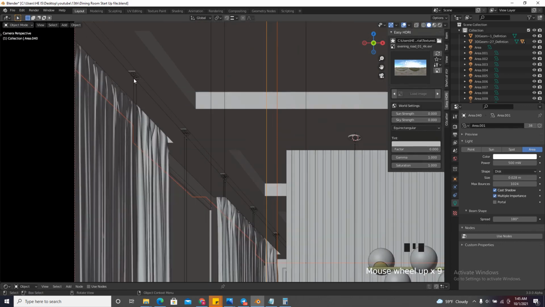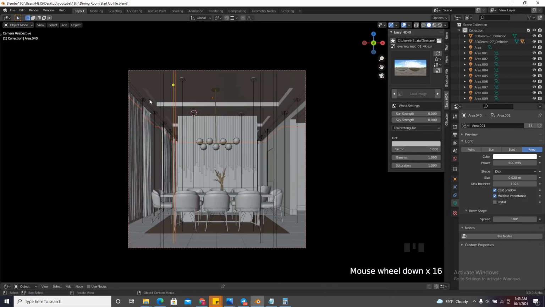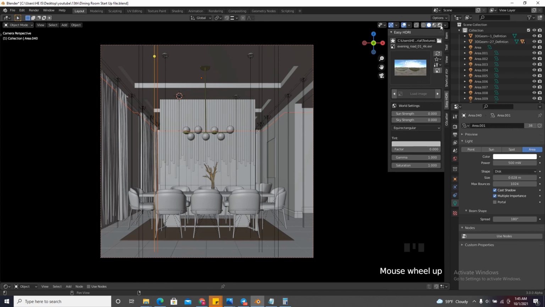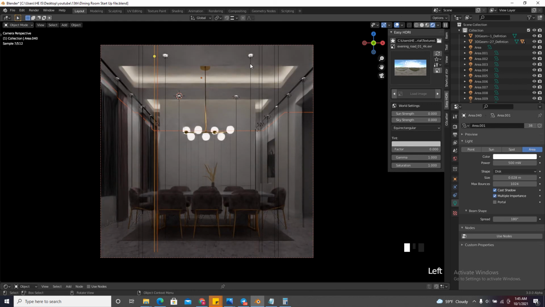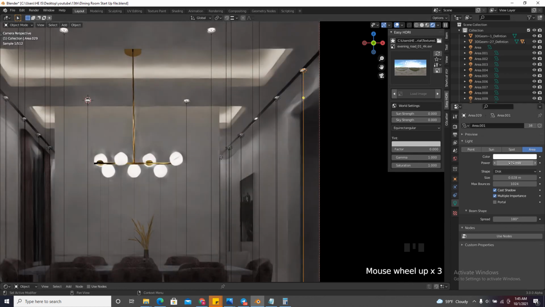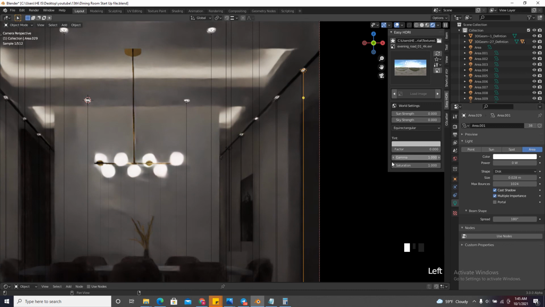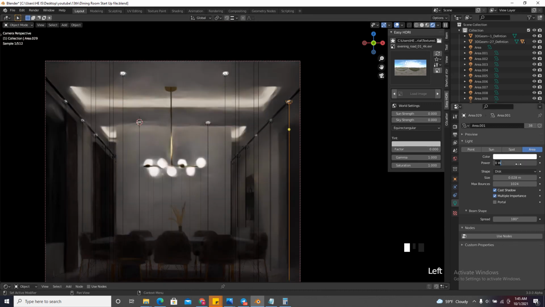So as you can see, I've placed those lights on the necessary places. If I just go to the render view again to see the change of the lights, this is what I'm getting. Since I have duplicated them and all of these have the same materials, I can control them. If I make them 0, as you can see, they will have 0, and let me make them 0.1.